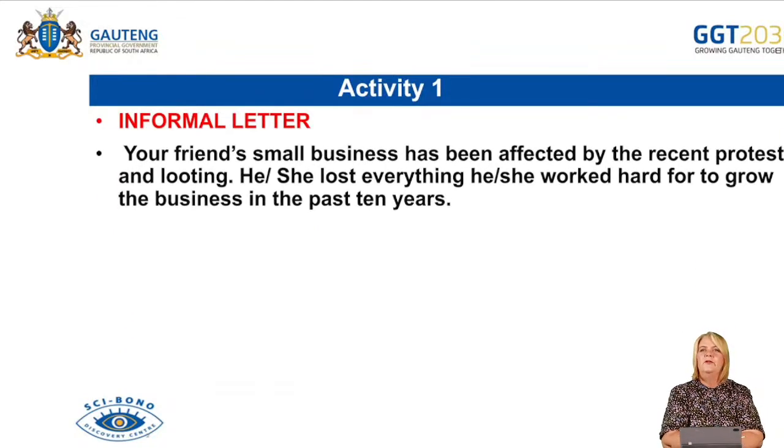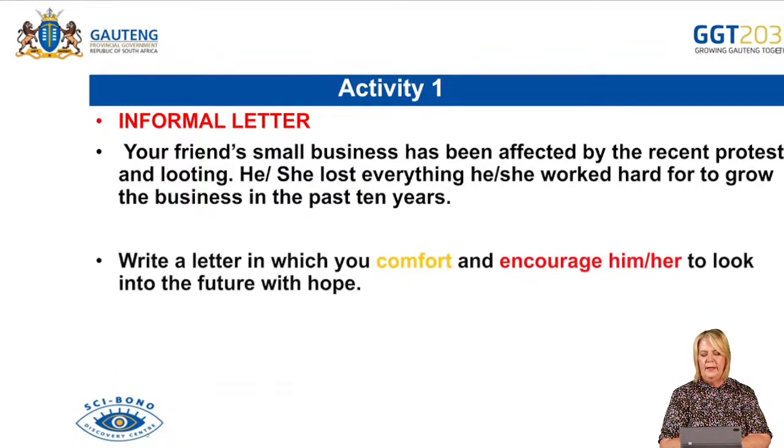Right, so here is a possible topic for the informal letter. Your friend's small business has been affected by the recent protest and looting. He or she lost everything she worked hard for to grow the business in the past 10 years. Write a letter in which you comfort and encourage him or her to look into the future with hope.